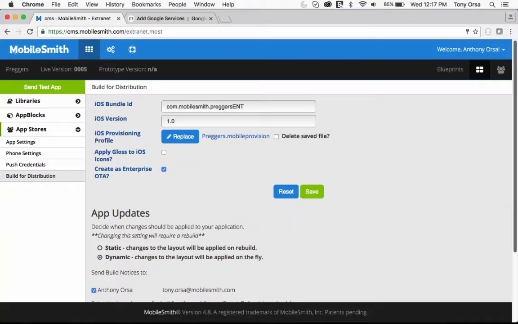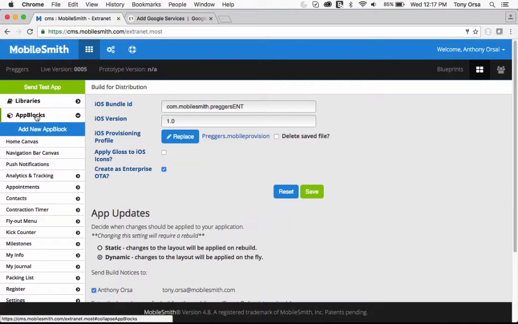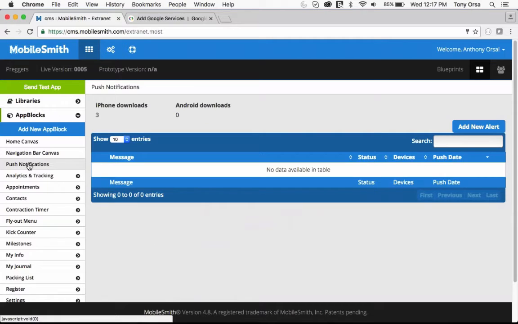The question is coming in, have there been any changes then to the way that MobileSmith handles push notifications in general? Is it still one to everyone, or with this change, can they begin to target out different groups of people? Right, so we haven't implemented any enhancements as far as how the app builder sends out push notifications to your users. It is still in the app lock section under push notifications. So this setup is still the same in the sense of you sending out alerts or notifications.